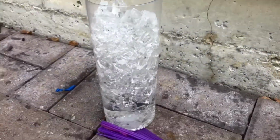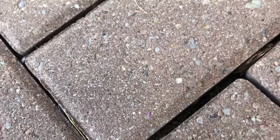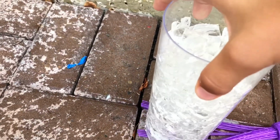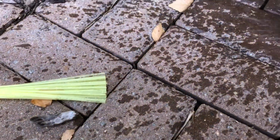Let's see. So there's a cup right here. Trying to figure out a spot where it will work without getting the camera wet. Alright, I'm gonna move it. See what happens.